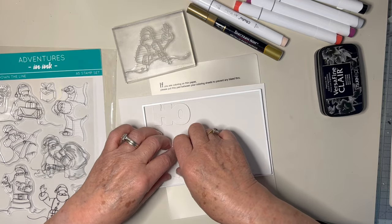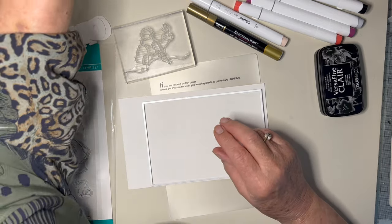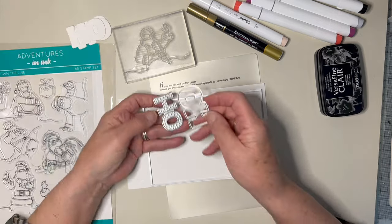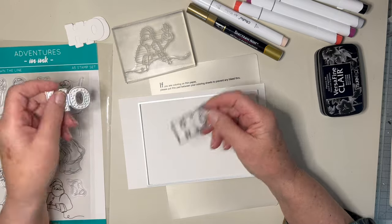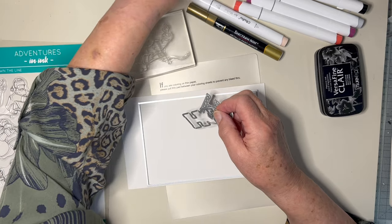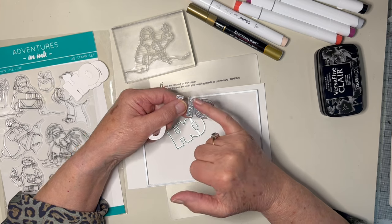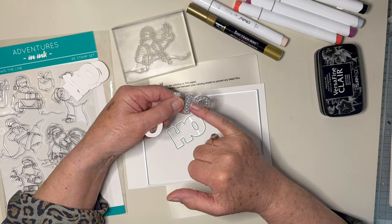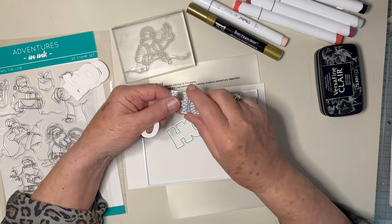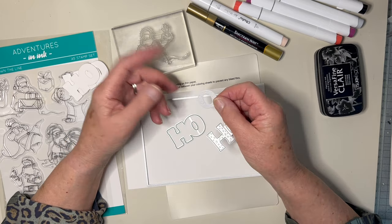I don't remember where I got these dies from. Ho, ho. That's the shadow that I just showed you. That's the shadow. And this is one of the letters. Okay, that's one of these. And they've got little embossed stars on. They're debossed, actually, into this O and the H.